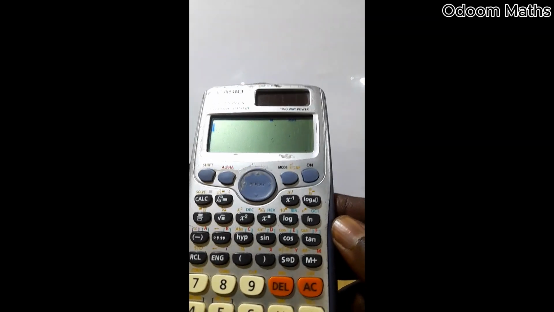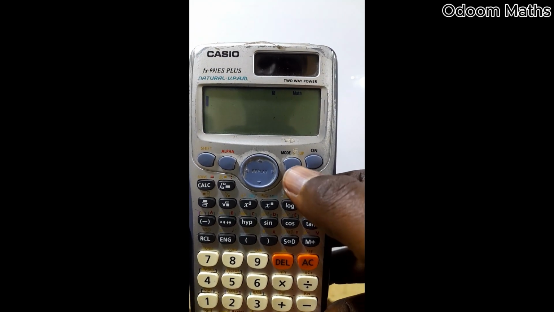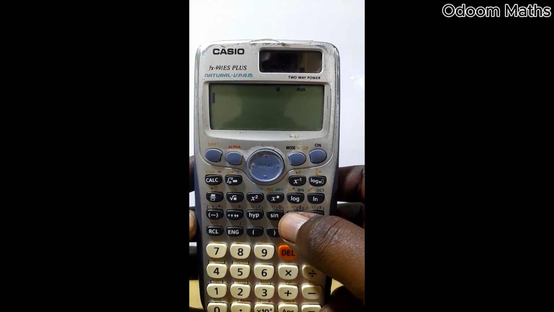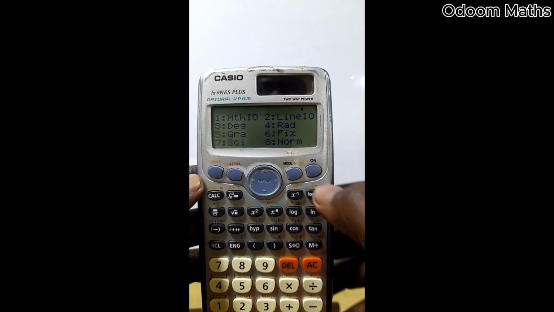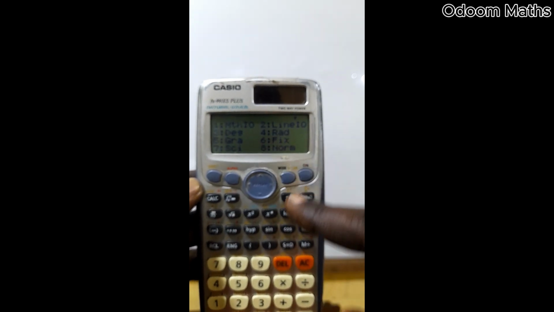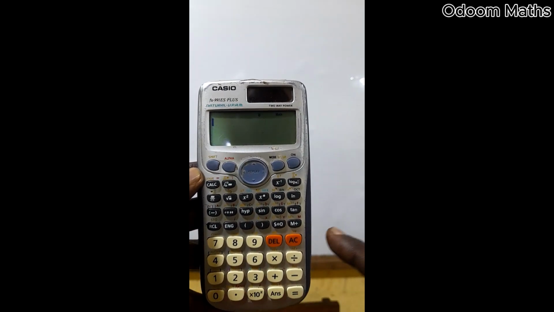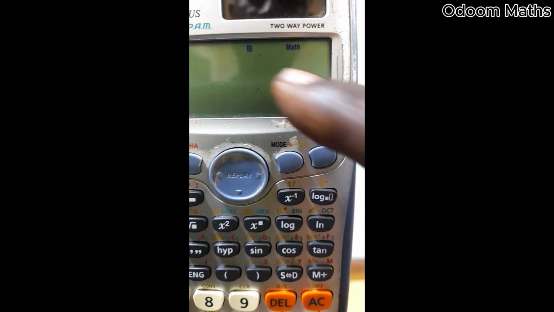Okay, so let's see how we can change from degree measure to radian measure on the calculator. You press shift mode. Degree measure is 3 and radian measure is 4. If it's in degree measure, which is 3, you see a small d at the top.